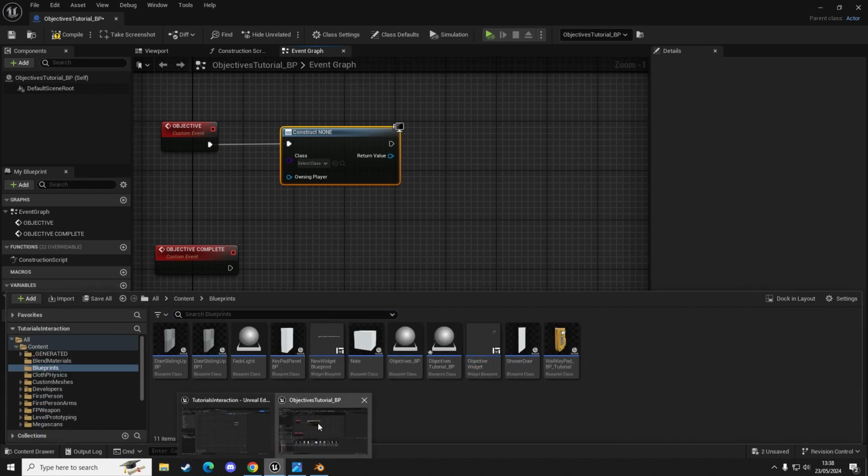Down here, let me just open this up. Where's it gone? Why is it not displaying on screen?